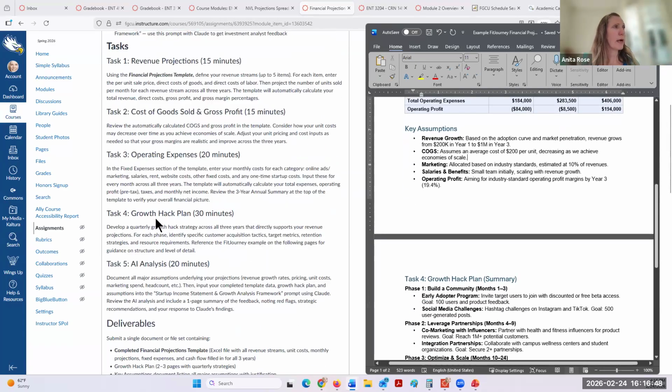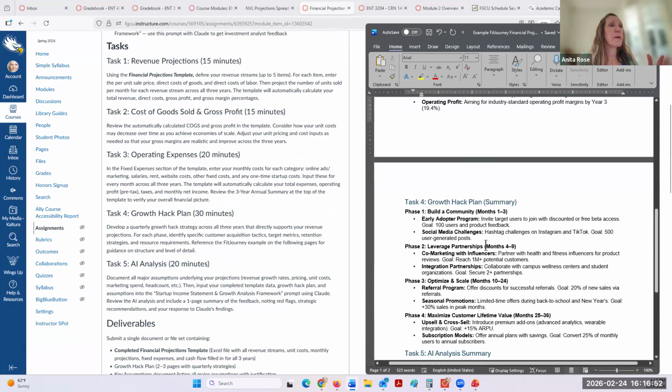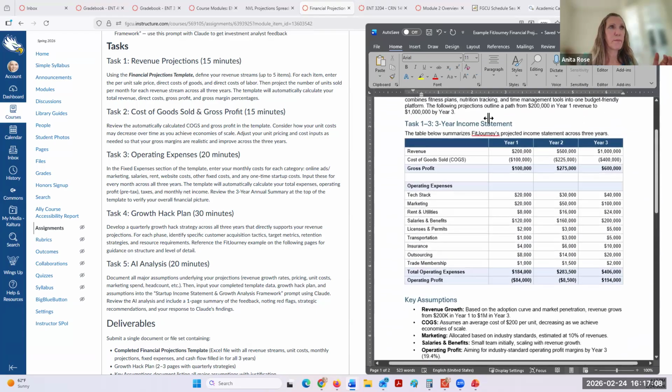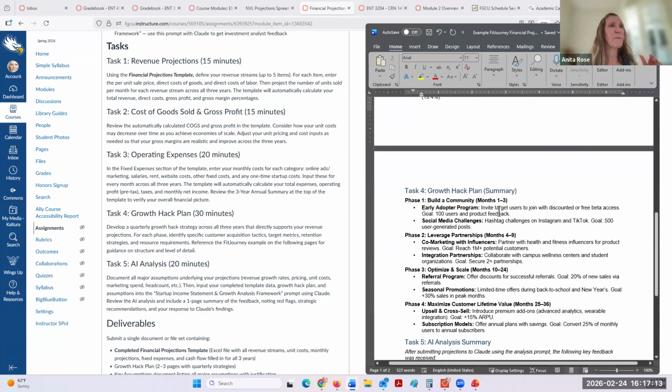Then we go down to task 4, the growth hack plan, and we want to break down our phases. In this example with Fit Journey, we have months 1 to 3, and what is being done during that time period to make this income statement make sense. And then phase 2 is from months 4 to 9. Now, you may have totally different phase periods.